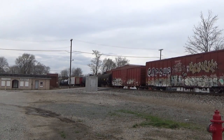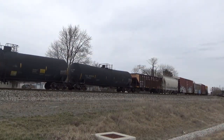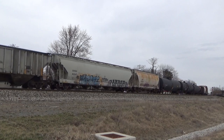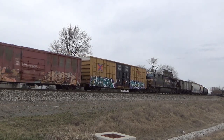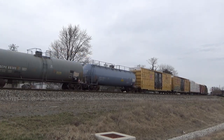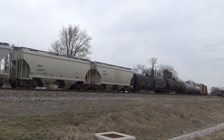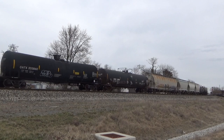That one is not for sure, but if I think about it, this one could be 32N. 32N is basically a Decatur to Bellevue, Ohio train. Well, it can be a Bellevue, Ohio train, but it's also a Conway, Pennsylvania train. The ACe had a P5, which sounded pretty good on the ACe.